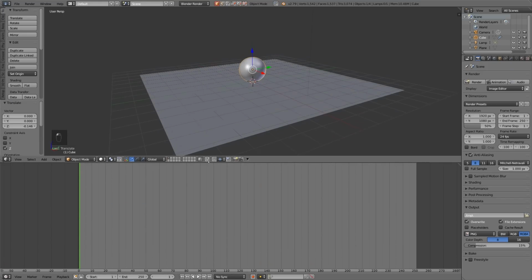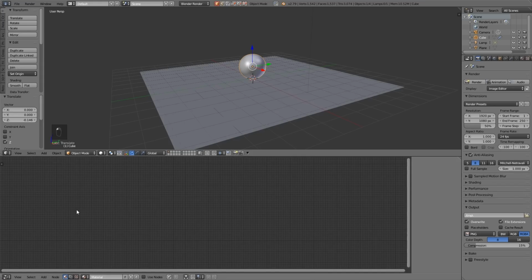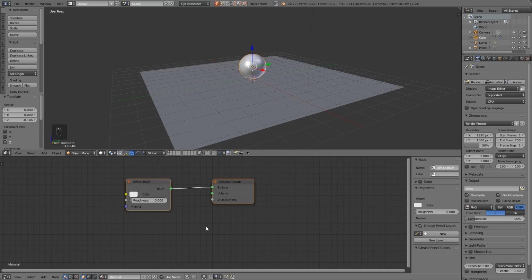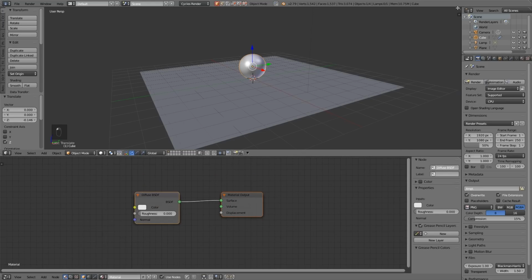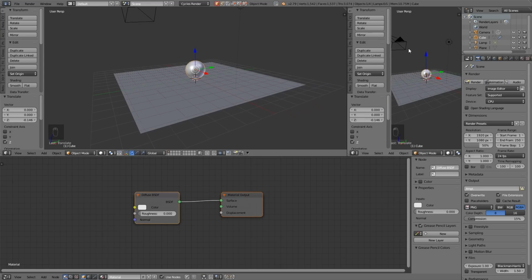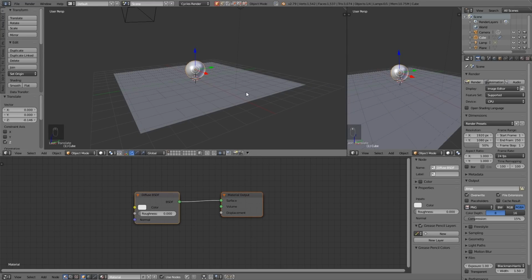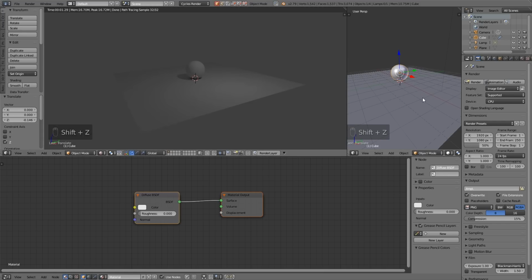Let's bring this up now and click on the node editor. That should be nothing new. And I'm going to go into cycles and use nodes if you haven't got the nodes there. What I'm also going to do, just to make life easier, is pull out a window here, take the tool panel off with T, have this on solid mode and this on rendered mode. Then I can easily select objects without having to try and select them in here.